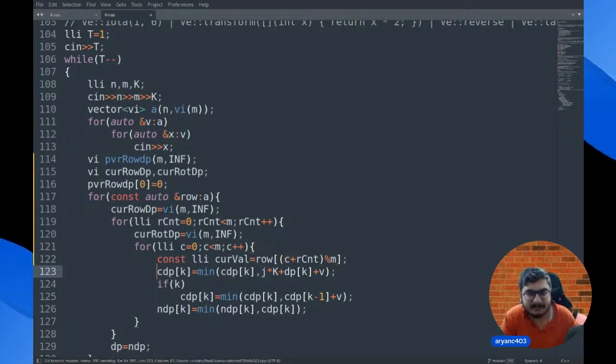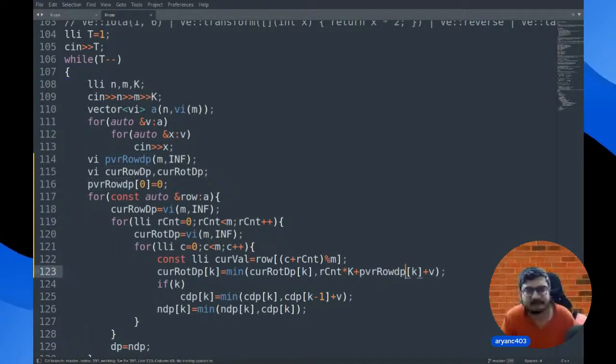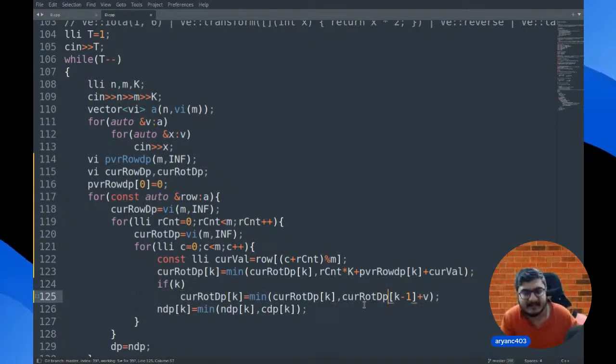This would be the current value, and the current rotation minimum would be the value of this, comma k, the number of rotations you did, if you are jumping from the value just above it, plus whatever the current value you have. If you also come from the left side, then current rotation DP would be whatever value you had, plus the DP in current rotation from the neighbor, and whatever current value you have.